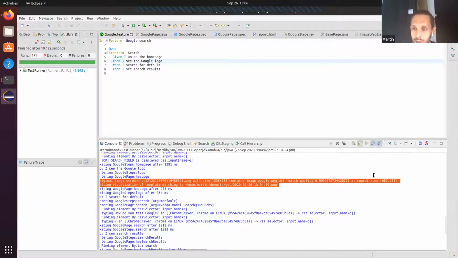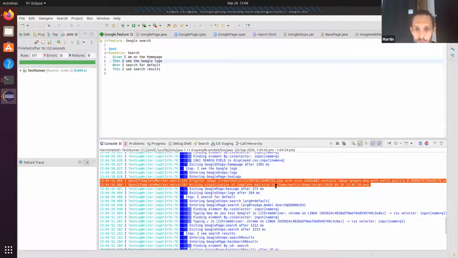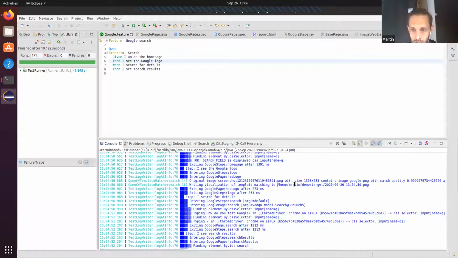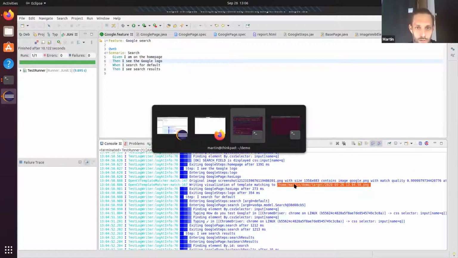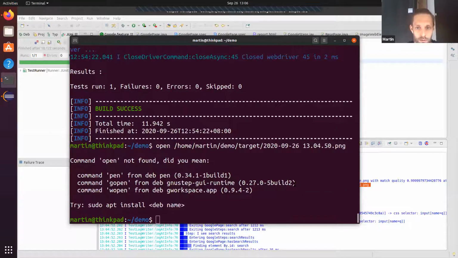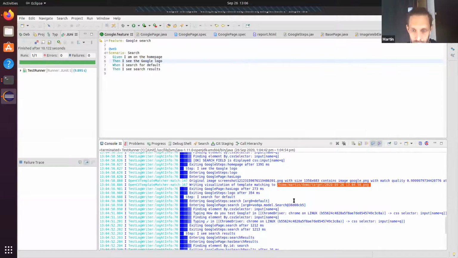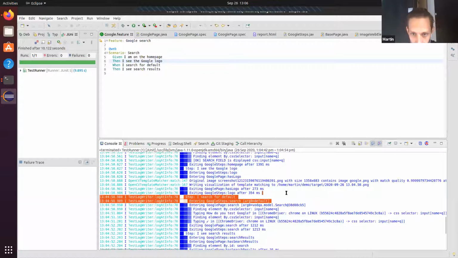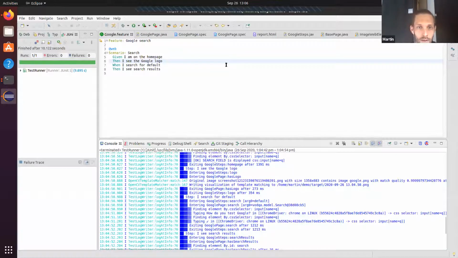And it also defines where it has been found. I'll show this later as well.